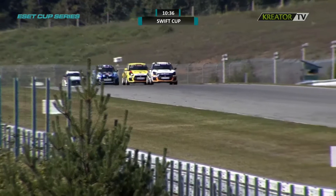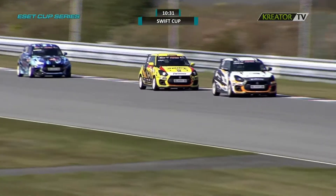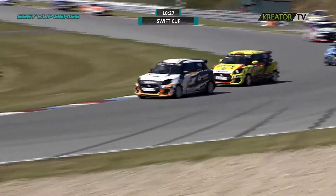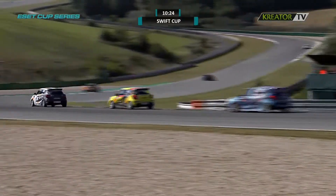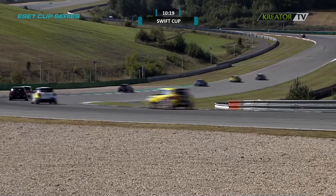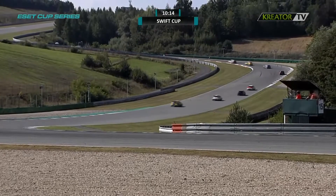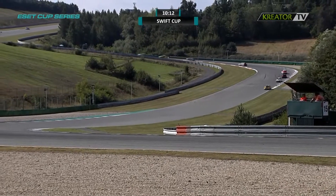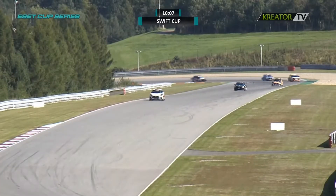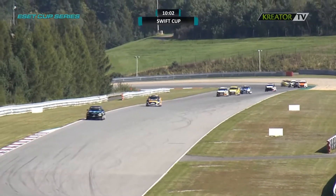Twenty minutes are pretty much gone — that's two-thirds of the race behind us, with 10 minutes plus one lap still ahead. This is still closely fought at an incredible pace. It's a little more spread out at the lead, but the gaps are now being reduced in the second half of the race, so it might still get thrilling in the fight for victory.